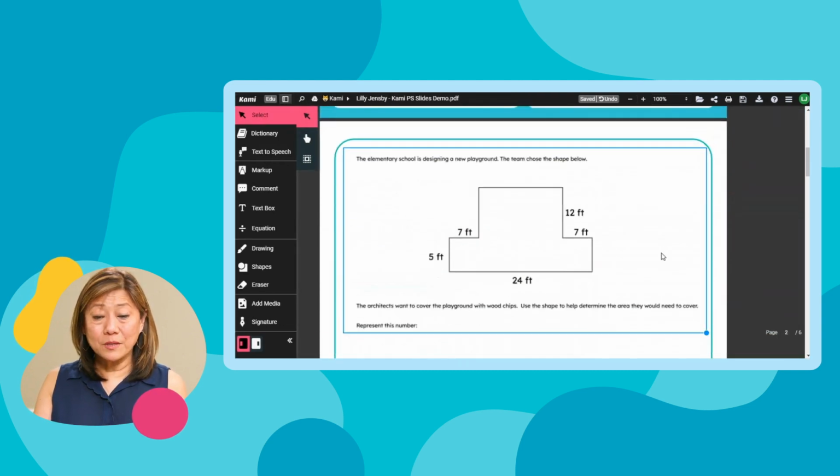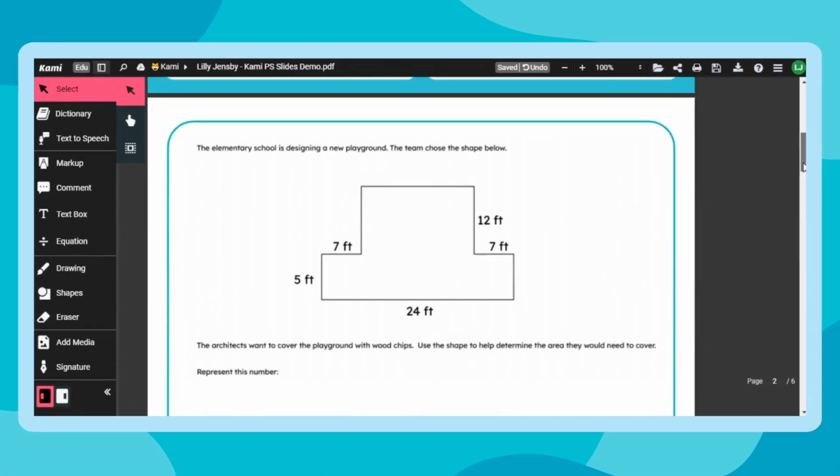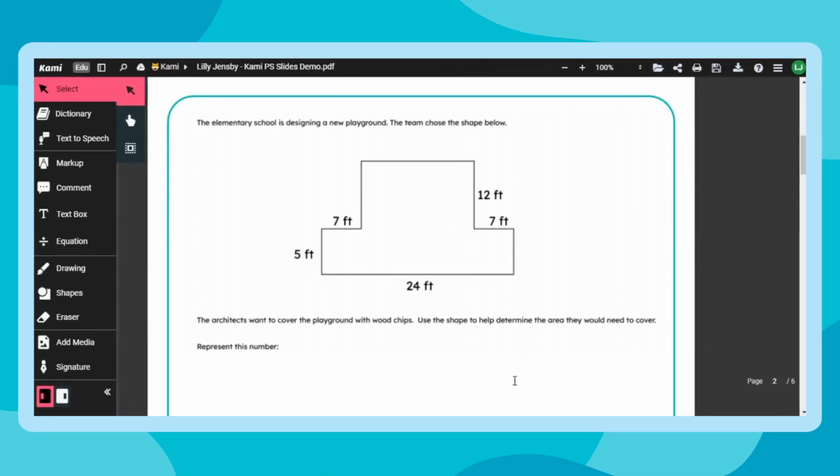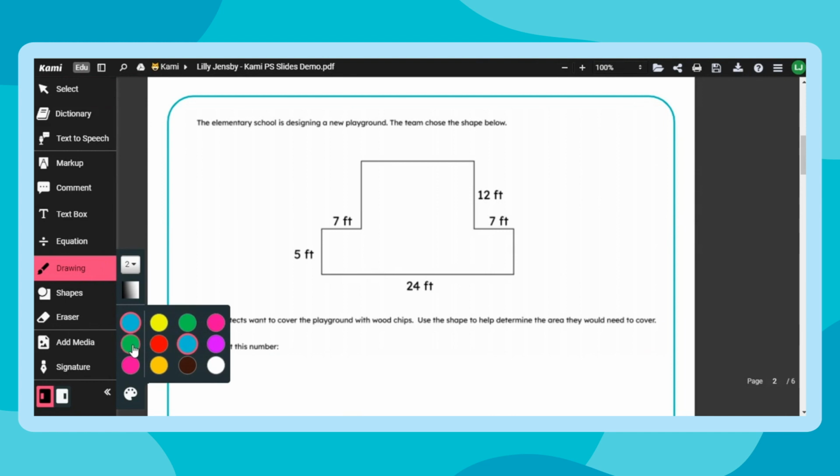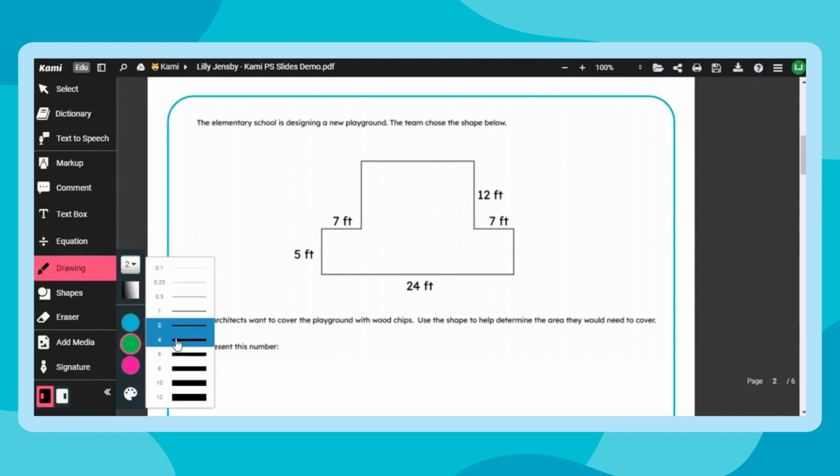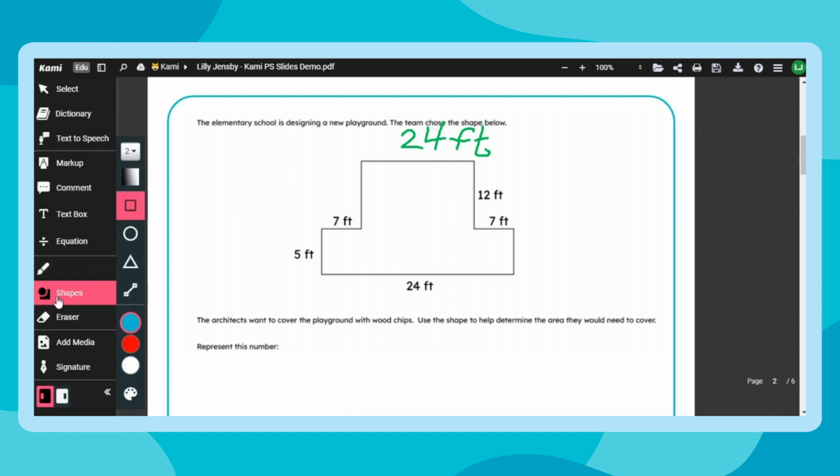As I scroll down, another useful way for students to engage is using the drawing tool. So if I'm demonstrating this in a whiteboard situation, I can use the drawing tool and select the thickness of the line I want. Maybe I want a pretty medium line, and then actually write in the equation or fill in the information. I can also use shapes.